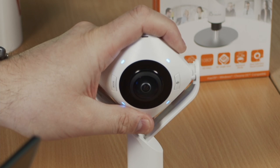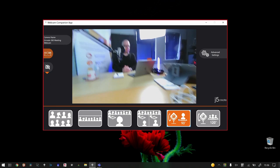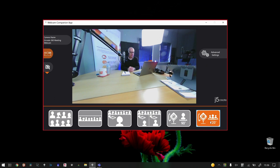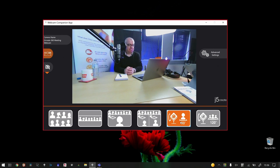It's got a long cable, by the way. How long? About 3 meters. Yeah. So you can put it in the middle. So what I'm going to do is flick this over the right way, and then we're going to select the vertical mode. And there you go. Look at that. Yep. So that's at 90 degrees. So you could have that quite close up to you. If there's a few more people, you can go to 120, and all that does is widen it. Oh, it comes back. Okay. But I say 90, I think, is fine. And it just works. It's one of those weird things that just actually works. Does what you want it to do. It's really simple.